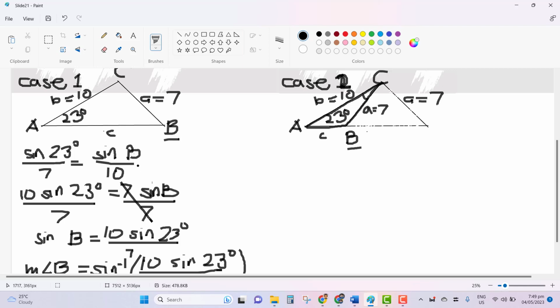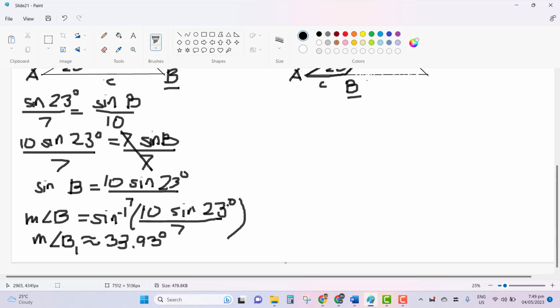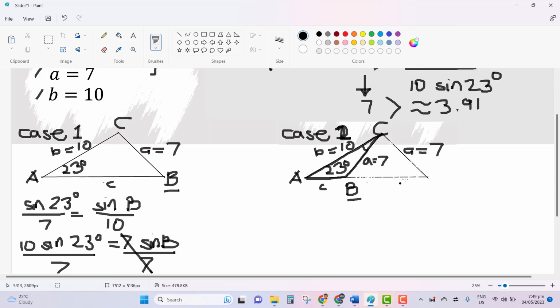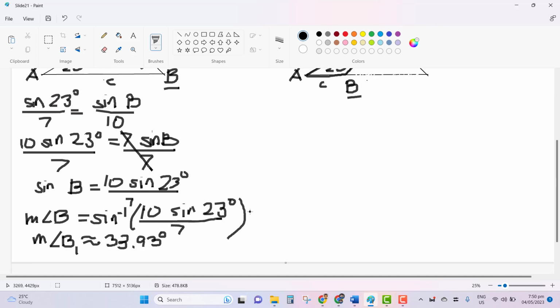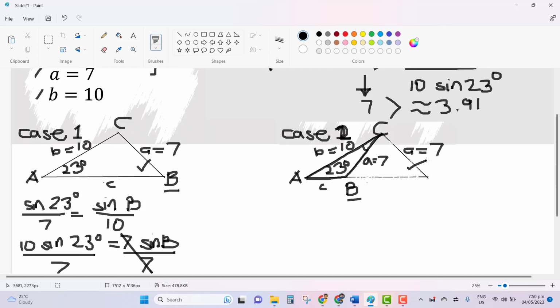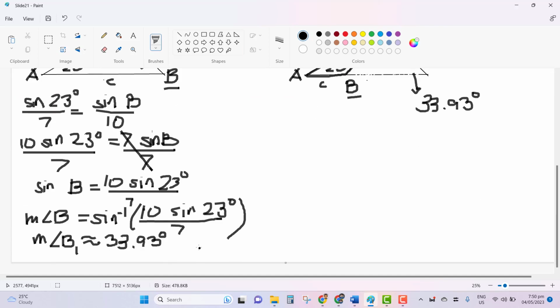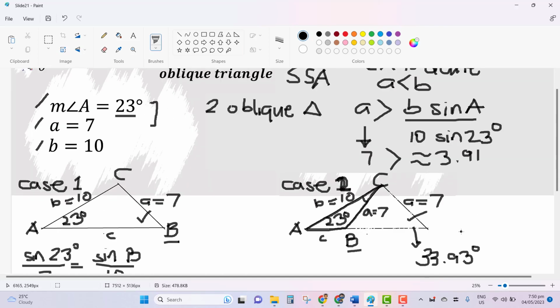We will not be using law of sines in solving for the measurement of angle B here because we might end up with the same result. Rather, we are going to use these concepts. This case 2 was made possible by translating this side to this region here. But that's the original, same with the original equation. In short, this angle B here earlier is 33.93. That's also the angle here. So this also measures approximately 33.93 degrees.